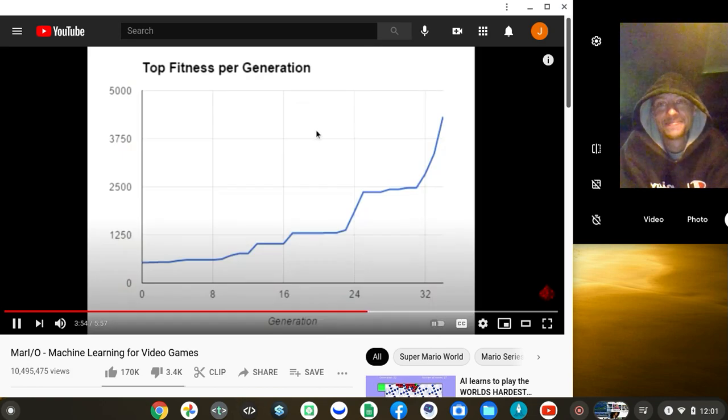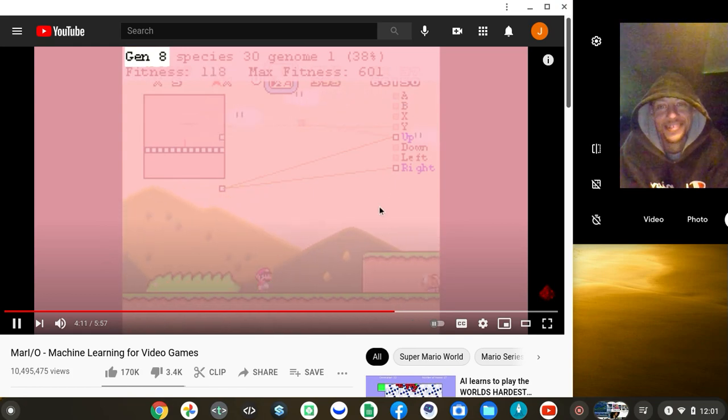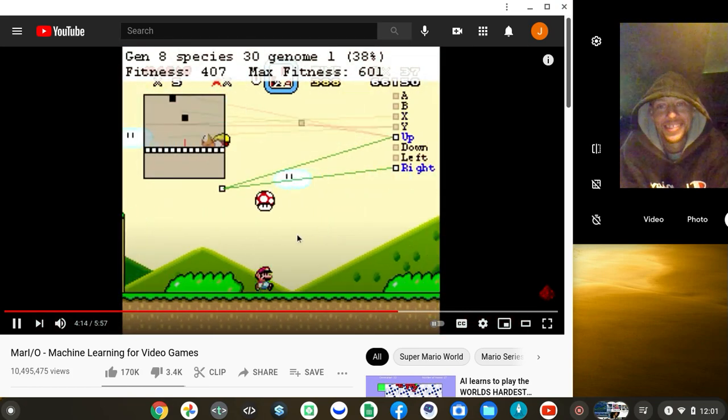It took 34 generations of genetic breeding and fitness evaluation before Mario was able to finish the level without dying and get a fitness score above 4,000. You can see there were several places it got stuck for a few generations, but it always evolved out of those ruts. Let's take a look at a few of those ruts. You can look at the top left corner of the screen to see what generation number each rut occurred on.